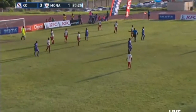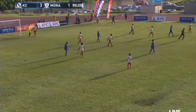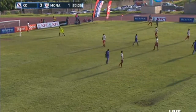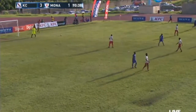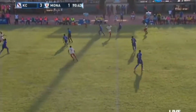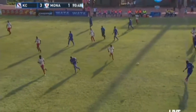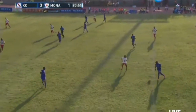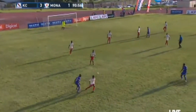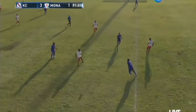Yep. Somehow somebody might have whispered something to Pusey that we have given the man of the match to Rogers. He's trying to say to us, he deserved it. But you spoke about Morrison coming alive, and that's what some players do to others. I mean, by being out there, they just bring others into the game. Yeah. And Rogers certainly has done that today. Yeah, he has made the team better. He really has. Harry Rogers. His movement off the ball would be a dream for his midfielders.